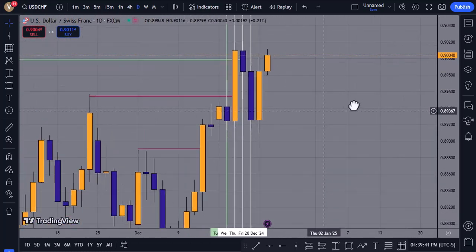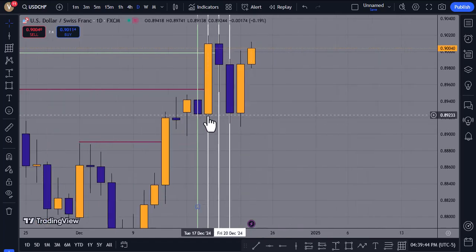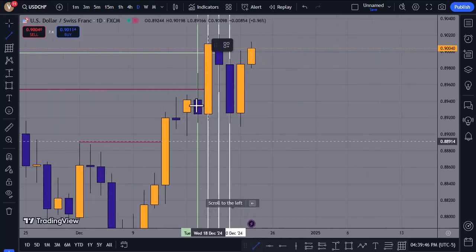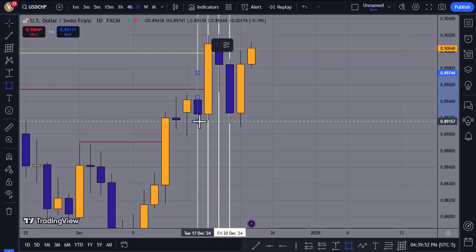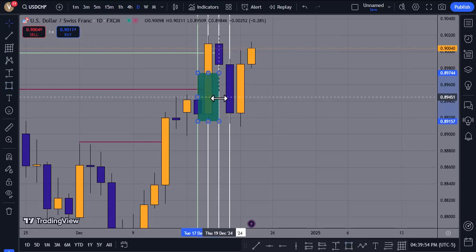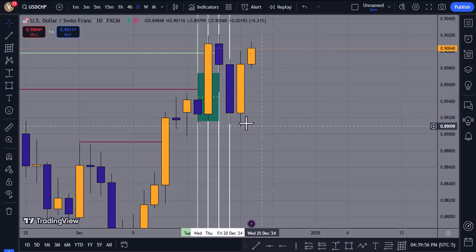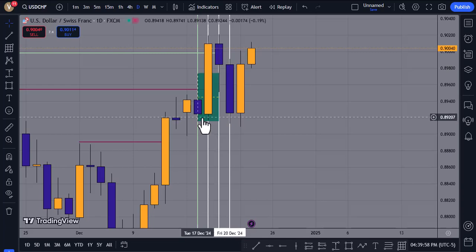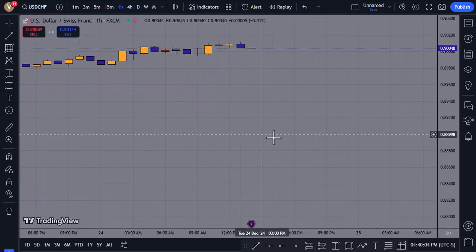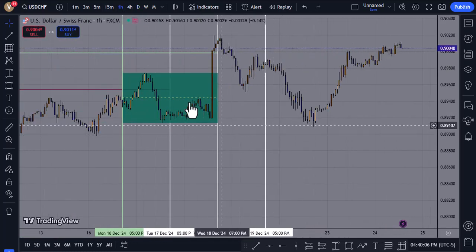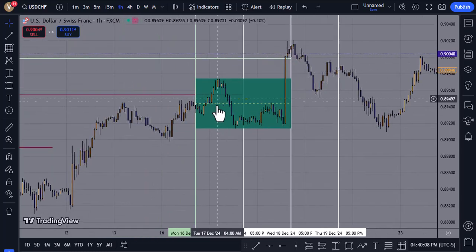So this was the last bar. I want to mark that bar. Let me use everything. This was the last bar before we saw the next one. So I want to break to a lower time frame and see what it looks like. That's why I wanted to mark it. Then I'll still remove it. So 1 hour now, we're transposing to 1 hour. Okay, so this very bar was the last one.